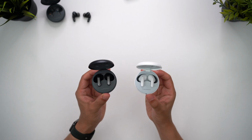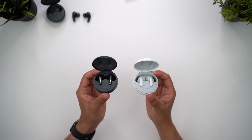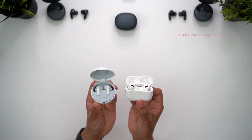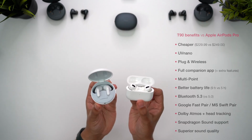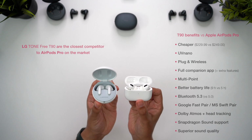So the T90 are a much more compelling overall package that actually undercut a lot of the market leaders for price. The one that stands out the most is Apple's $250 AirPods Pro, and there's no doubt that LG are trying to compete directly with those. The feature sets are eerily similar, from new additions like Dolby Atmos head tracking, to reading out your phone's notifications, to the very shape and size of the earbud itself.